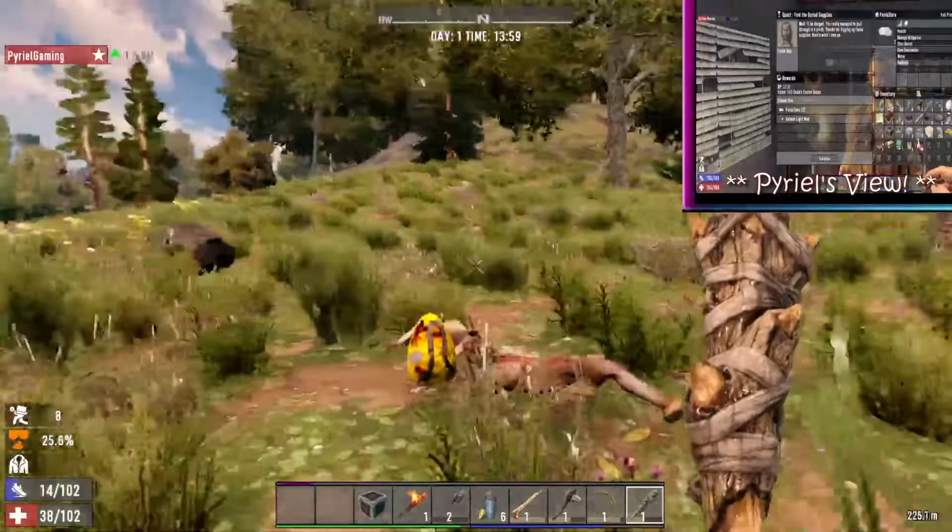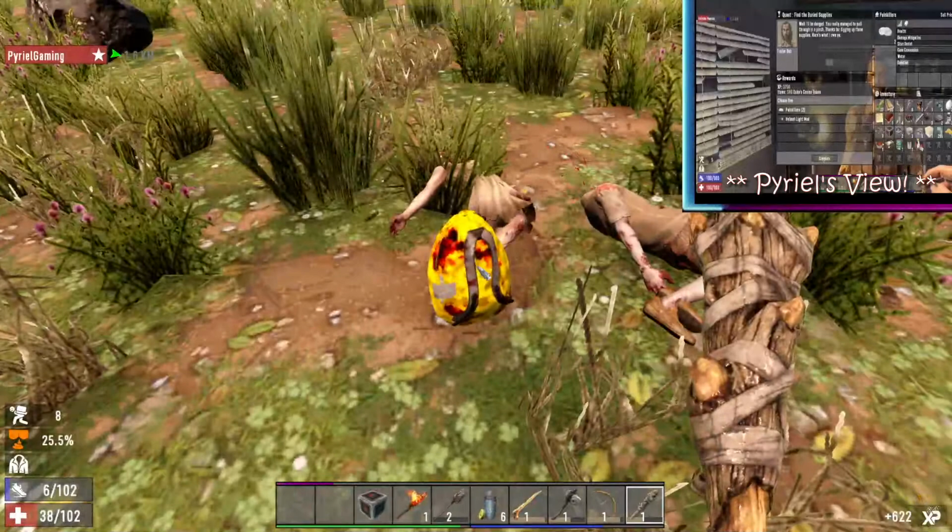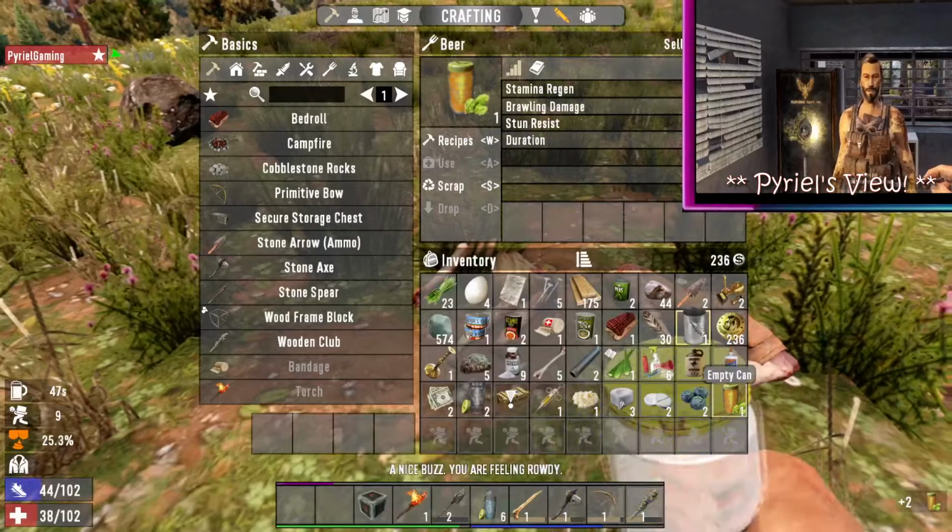Painkillers. I got a loot bag. Painkillers just for the start of the game. And that's... Oh, it's a beer. That's not what I thought it was. Shit.